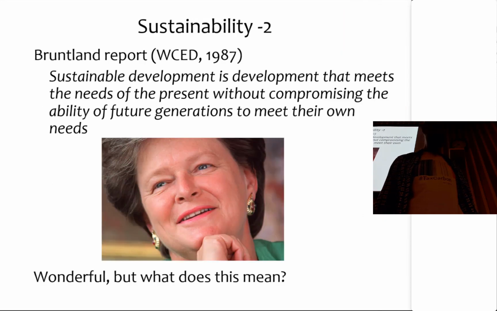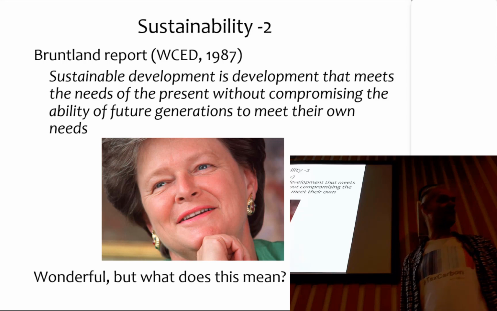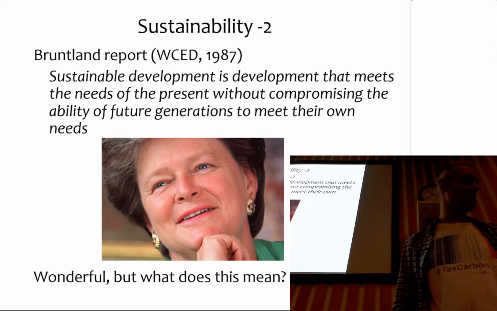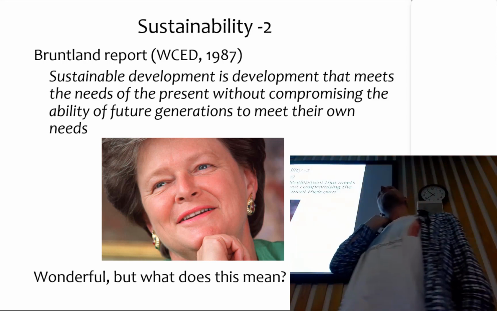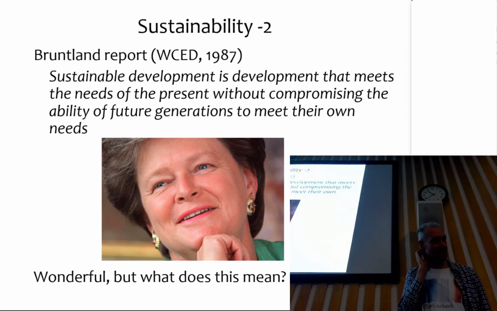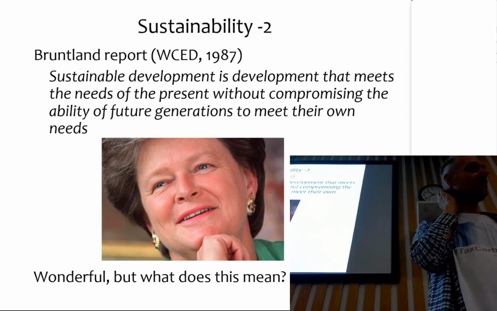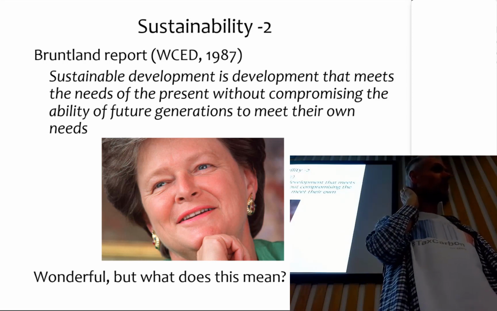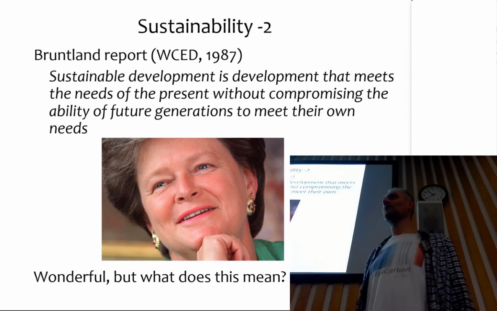Now, if we move forward, I think that was 130 years, Gro Harlem Brundtland, who you see here, was the chair of a committee that popularized sustainability as a concept. And they defined sustainable development or sustainability as development that meets the needs of the present without compromising the ability of future generations to meet their own needs. And this is the sort of modern definition of sustainability.